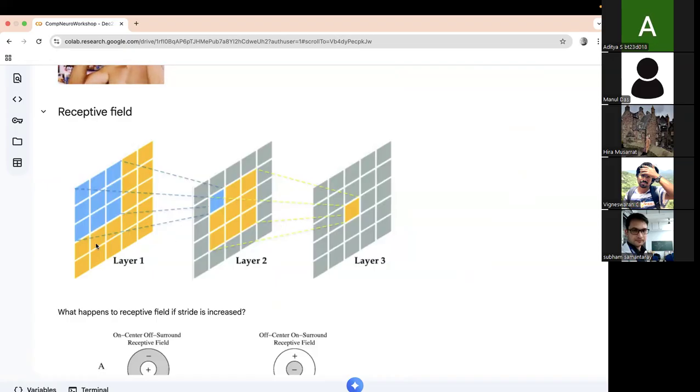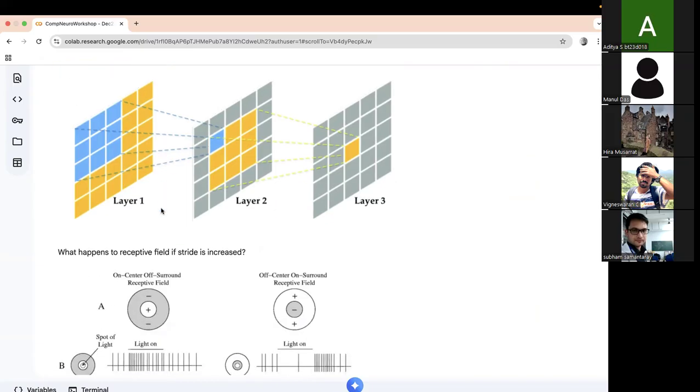Also, just to add to your point, the receptive field of a single neuron keeps increasing as we go deeper and deeper. So if I add one more layer, layer 4, that will be seeing an even huger part of the input image. Why? Because as you can see, again the 3 by 3 kernel will have mapped to some 9 by 9, and that 9 by 9 will have similar scaling.